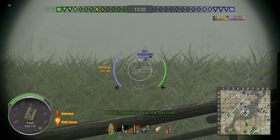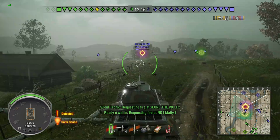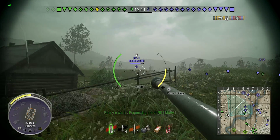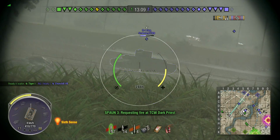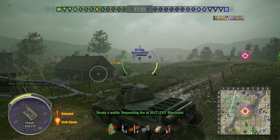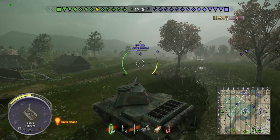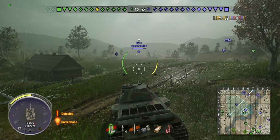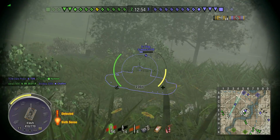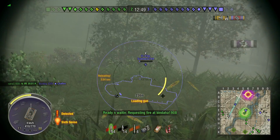But there's not many of us that have come down this side of the map, and I've just sort of skipped the bit at the beginning on this one, which is just basically moving across here. The OI Experimental, I think he's the one who just gave me a bit of a hit there. And I'm just trying to get myself into a position where I'm not really exposing much of my tank and I can get a shot at him. He's very tall, so his turret's just sticking up over that ground there.